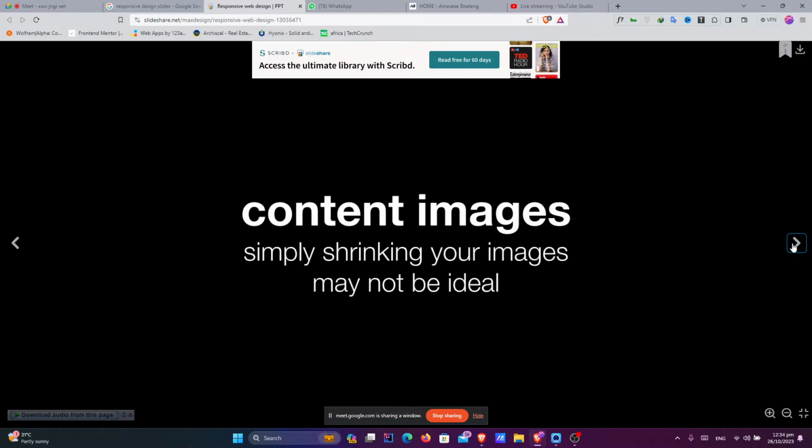It may not be ideal. Why are we saying so? You need to make sure you set the breakpoint that at this point this image should be viewed at this level, and that will help, because if you don't do that, your image shrinking will not be the best for you. So you just make sure you set those breakpoints that on this screen the image should have this height and this width. Right? Don't go and shrink it by using a percentage, like at this point it should be this percent and this point should be this percent. No.